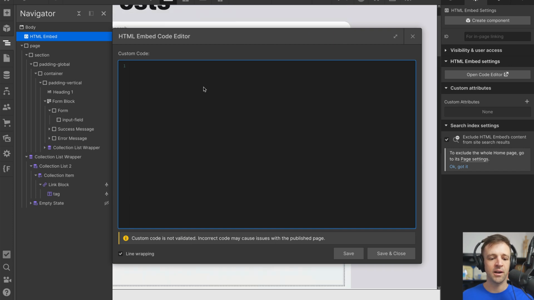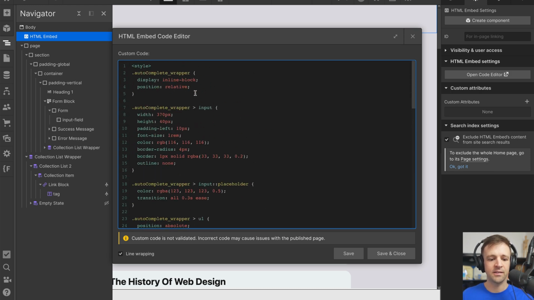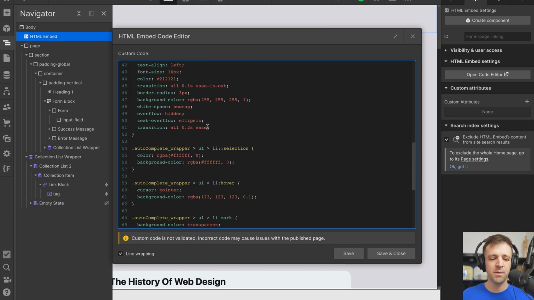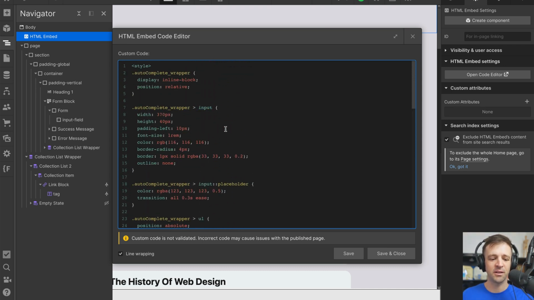And I'm just gonna drop it in at the top here and open up some style tags, and then we'll paste all of that CSS in there. Now, the CSS is looking for these autocomplete wrapper, and then finds a direct child of an input and lots of different things. Hopefully, it's pretty basic CSS, but I understand if you're new to coding, it can be quite a lot to digest in 1 second. So we'll just start with something basic and go from there.